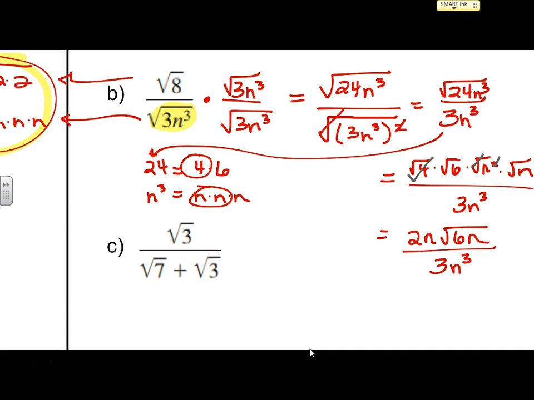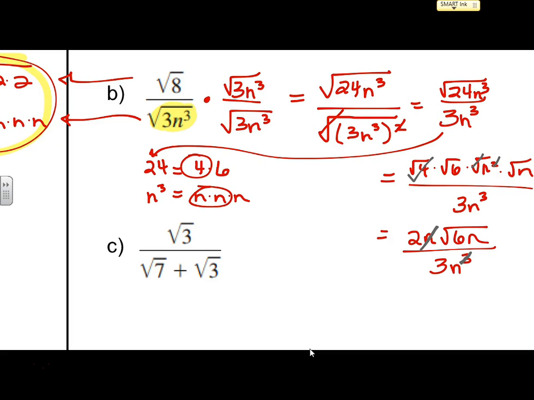Now, I'm so close to being done. There's one very, very tiny simplification we can make. Does anybody see anything shared top and bottom? Right here. Now, I can't touch that one. Why? You tell me. Because it's the 2 square root of 6 and it's squared. But I can simplify this n with this n cubed. How many are left down here? 3. So there's going to be 2 n's remaining.